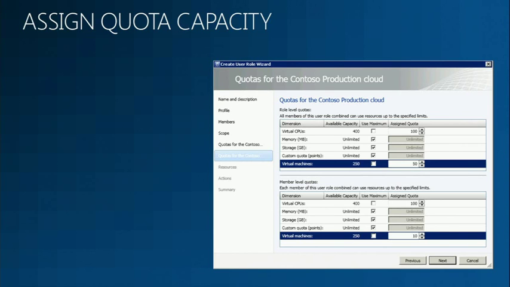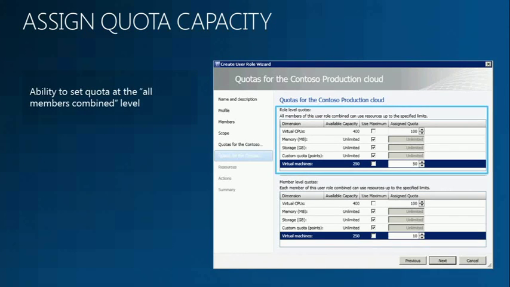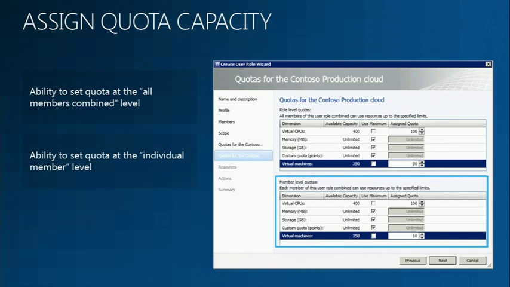And here we can set up things like, what are the quotas for my environment? How many virtual machines or how big a set of resources can I create for the entire group to use, as well as for any individual user within that group? So if I had a development environment, and I wanted that whole development group or team to only be able to deploy 50 virtual machines, I can set up the group, give them an access of 50. And let's say there are 12 people in that group, and every time they deploy their application, it's 5 different virtual machines. Well, I can specify at the member level a certain number of VMs that they can deploy. And in this example, I have 10.